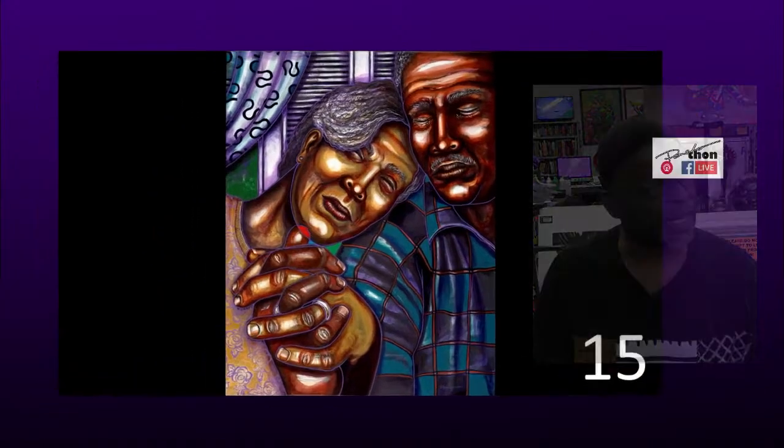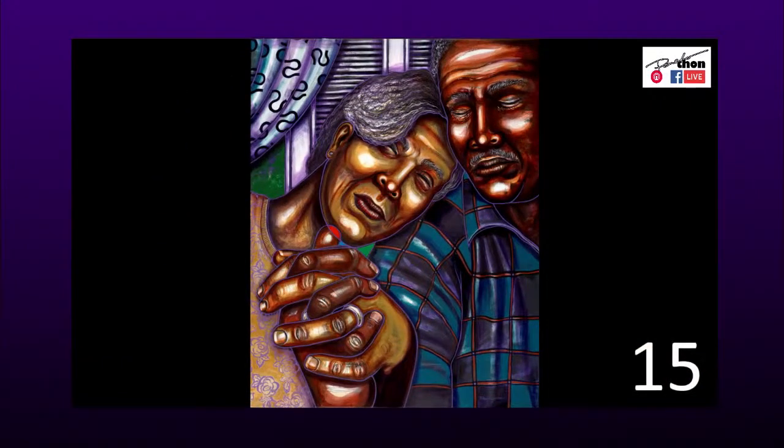Item number 15. I have said this on several shows in the past that I have rarely done pieces that contain elders, where elders were the central theme of the piece.